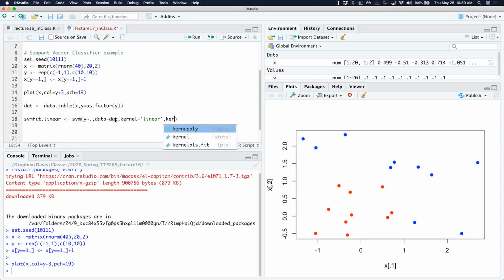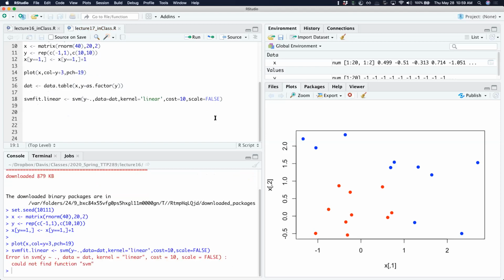And then this is the C, the cost, which is the budget for my epsilon. The larger this number is, the more points are allowed to be violating. And we're not going to scale this.